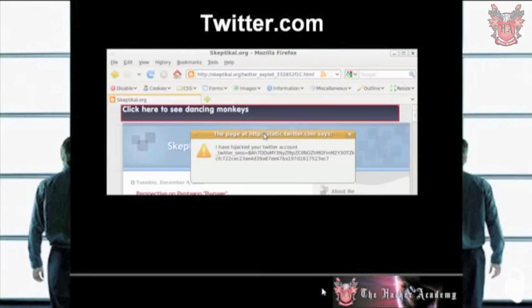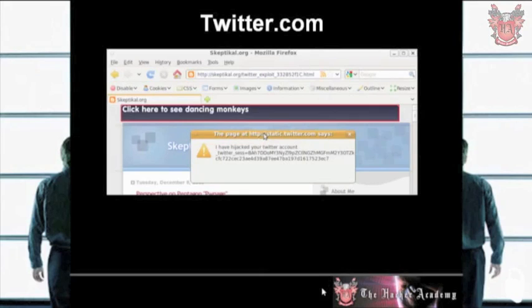So here's an example of me using this exact configuration poisoning attack. I iframed a Flash object that's hosted on static.twitter.com into my own webpage at skeptical.org. The object's loaded with parameters telling it to grab the configuration file from my own server, but the configuration file on my server has a really radically different layout. In this case, I made it look like simple text that says, "Click here to see dancing monkeys," but I really could have made it look like anything.